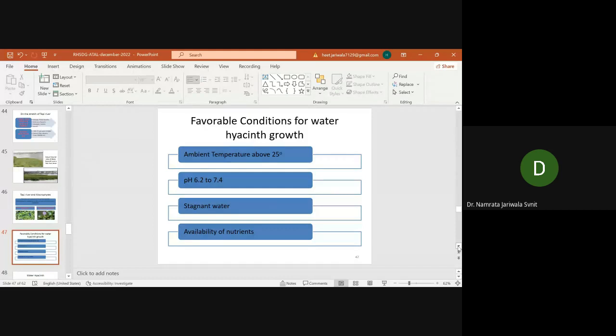Earlier, during the period of 1990 to 2000, there were many unplanned civil construction activities in the nearby water bodies, and because of that, in some parts the river water becomes stagnant. At the same time there is erosion and sedimentation, and because of that also the river water becomes stagnant. And the availability of nutrients, as I have discussed, is from the cattle farm and from the untreated wastewater.